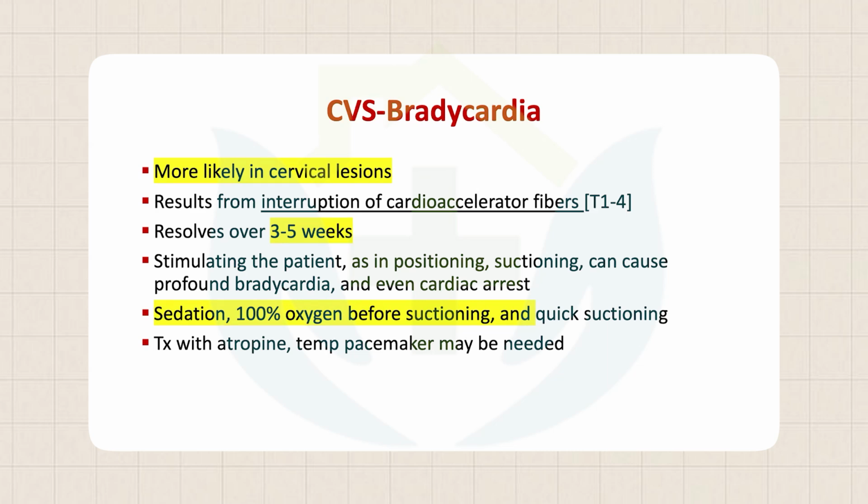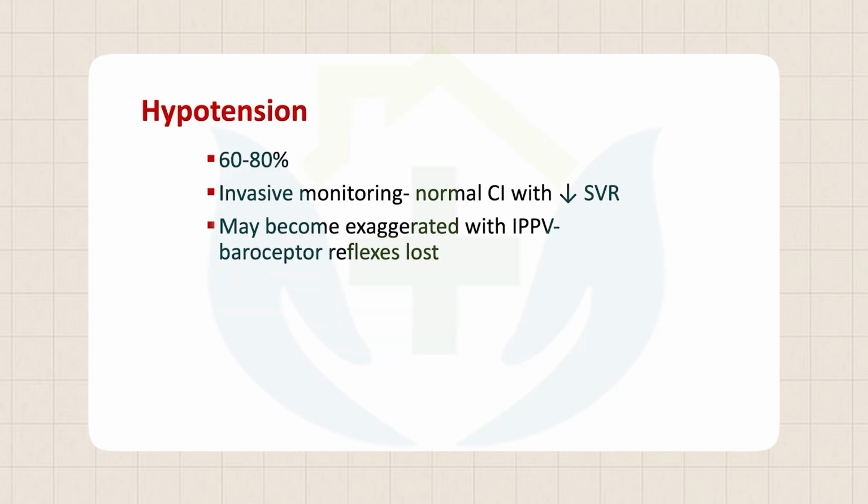And because of the severe refractory bradycardia, whenever you are doing anything to the patient, like a position change, putting a mask on the patient, or suctioning the airway, they can trigger the vagus severely, causing significant bradycardia and asystole. Therefore, you have to keep atropine ready at the bedside and always do minimum stimulation as much as possible. If the patient is intubated, go for a bolus of sedative like fentanyl before you suction the airways.